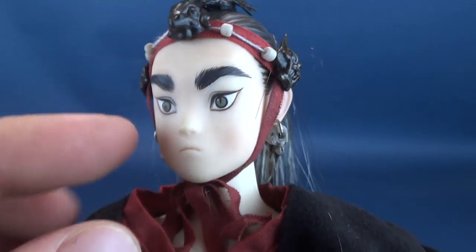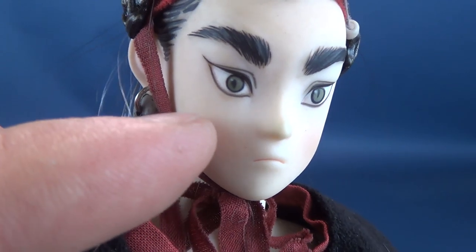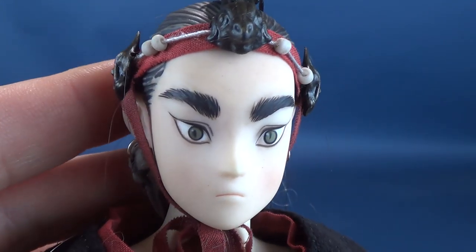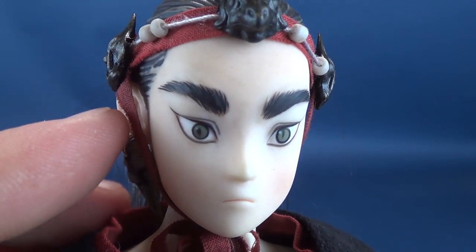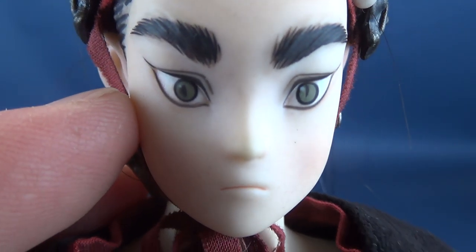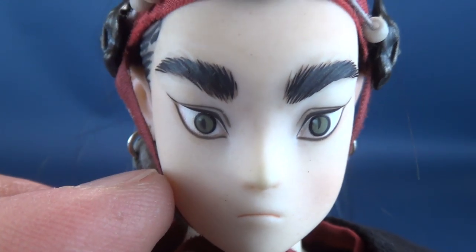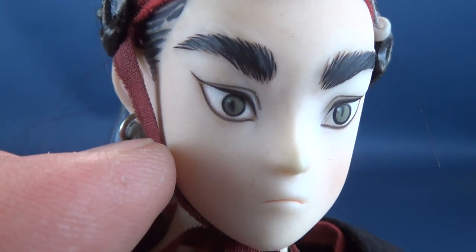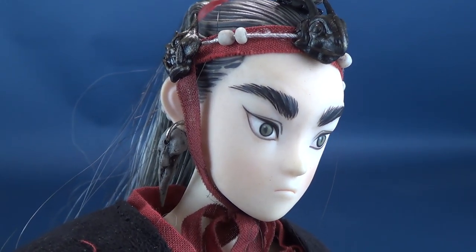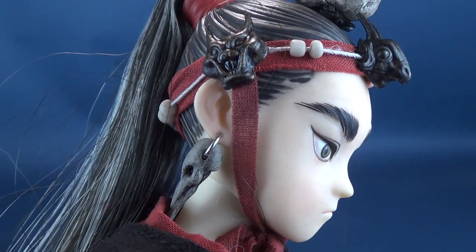The complexion is really quite pale, with only a little blush settling on the cheeks. The skin is pale compared to other figures I've reviewed. The eyebrows are very large, and the face has a sad expression. The eyes are almost like cat eyes — very thin slits for pupils — with very little reflection bouncing off the eyeballs. Intricately detailed is the best way to describe this figure.